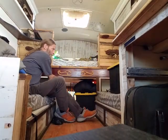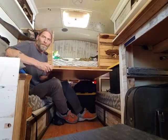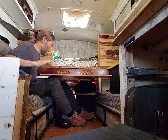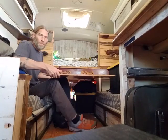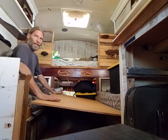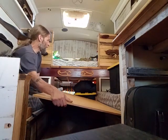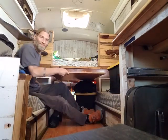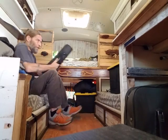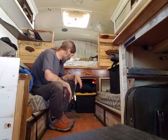I have a table right here that can pull out between the two couches. And I've actually put seat belts on all the seats. Then this board can come out, and it can drop down into this groove right here. Clink. And then pull these out, and it becomes a second bed, which is pretty awesome. I've got to say, that's one of the things I'm most grateful that I built in here.